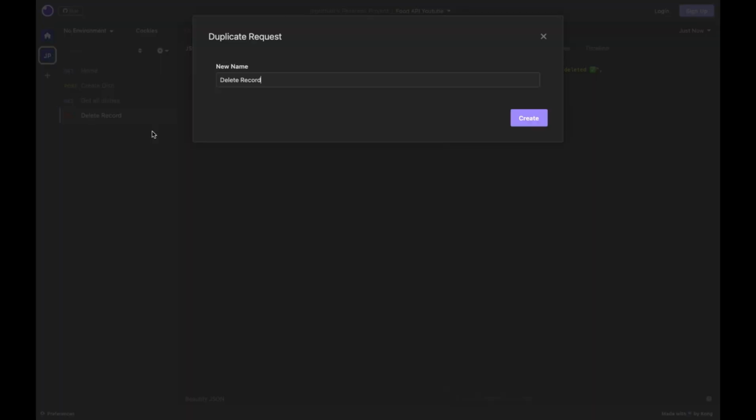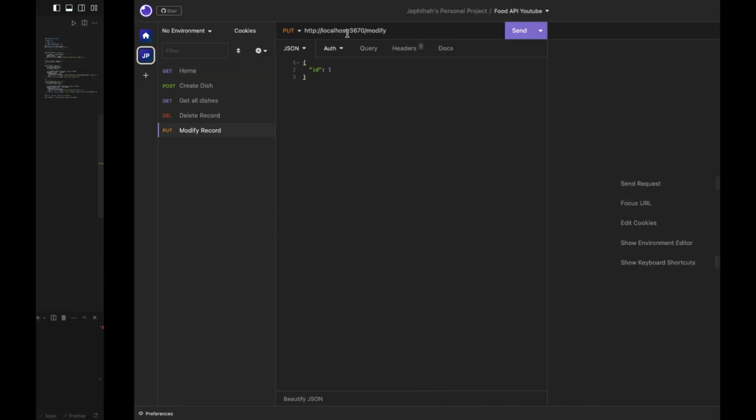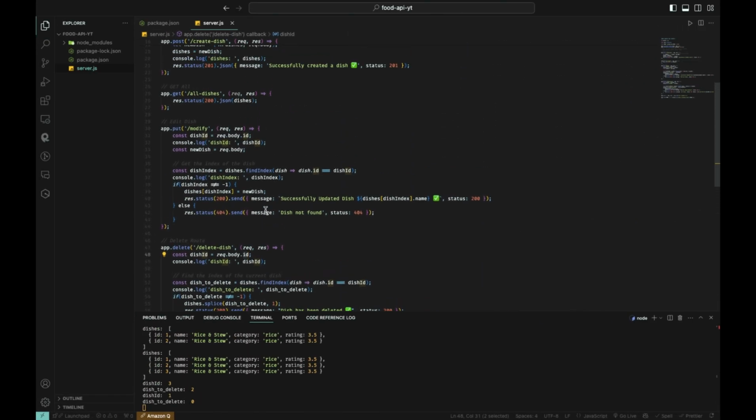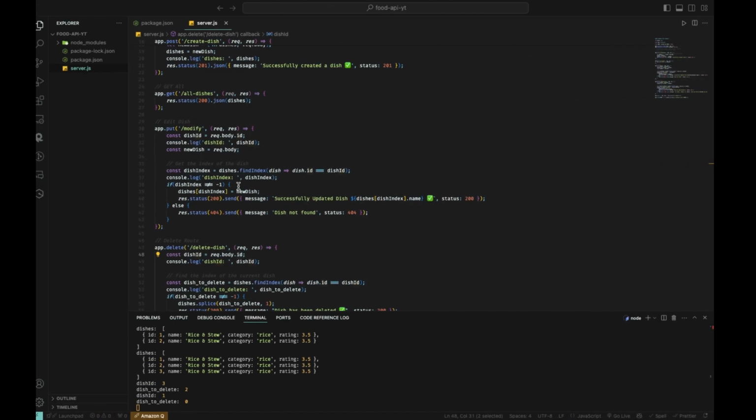Now onto that, now we want to modify record. So we want to be able to modify our record database, for example. So it will be a put request and not a delete request. So we have a put request here and definitely something like modify. Okay, what do we have there? We have the modify, and we're going to have the item we want to modify here.